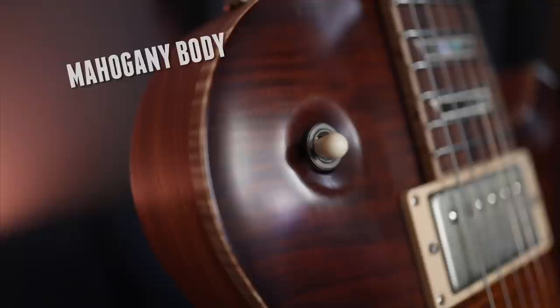It has an unfinished neck, a large neck profile, which I think is manageable for me because of the compound neck radius, 10 to 14 inches. Usually I would shy away from a chunkier neck because of the way I play guitar and I play the bass with my thumb, but this is very comfortable, as you'll see as I play not one, but two new songs for you.